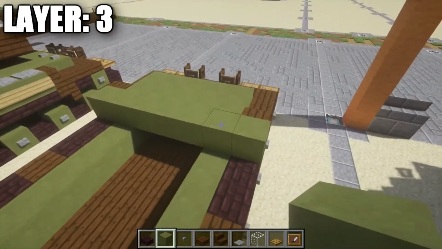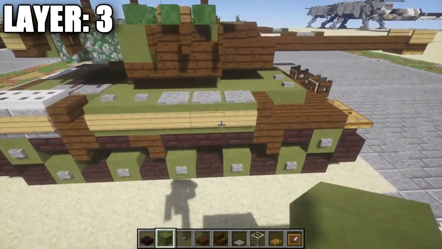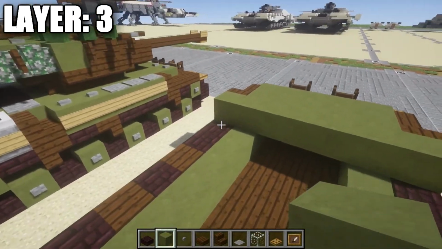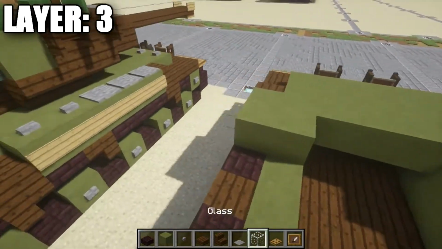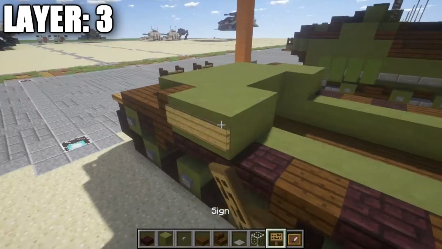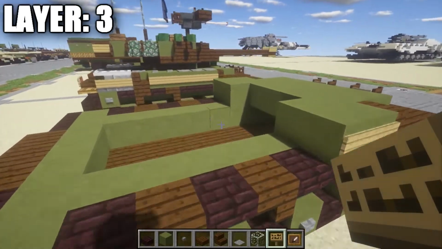We could just make this a full row if we want to, so just row 7 all the way across really if you want. Then we want to take our green stained clay. We're going to place down 1 and 2, 1 and 2 on both sides. And also along the side here of these green stained clay blocks, we're going to place down signs. So just on the sides here, like so.